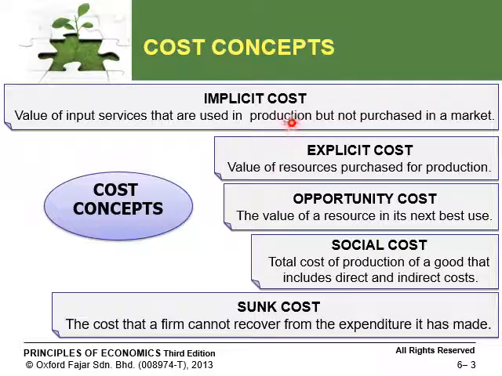As for explicit cost, it's more direct to your production, such as wages for your staff and the purchases of resources or inputs to produce your product. Social cost is more towards your surroundings, what kind of impact your production, your business or your economic activities have on your surroundings, such as society or the environment. Sunk cost is mostly the things that you have expended, you have purchased, but you cannot recover back. It is the expenditure you have made for your business.